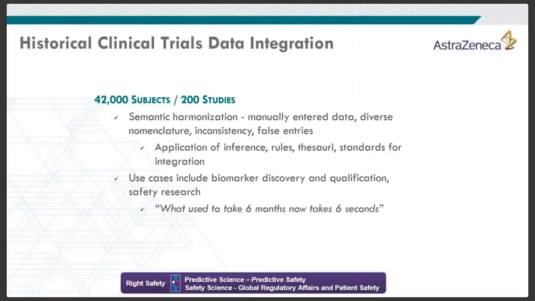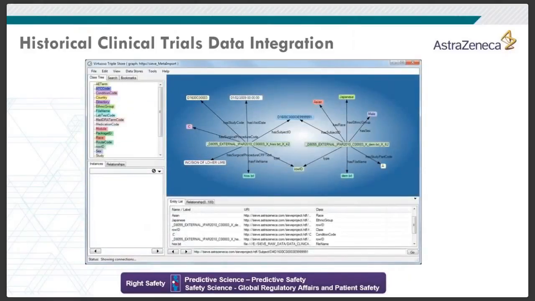Working with AstraZeneca, connecting about 200 different clinical trials studies, decades of information coming from many different hospitals, very complex. Here's just a quick example showing connecting on the left procedures. This can also include things like working with ICD codes, HL7 codes, MeSH, SNOMED, all these kind of surgical example procedure codes, connected on the right to demographic information through a couple of common IDs, and sort of how this looks in the database when we're doing those connections.